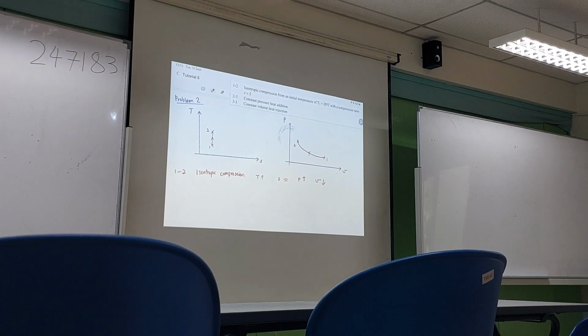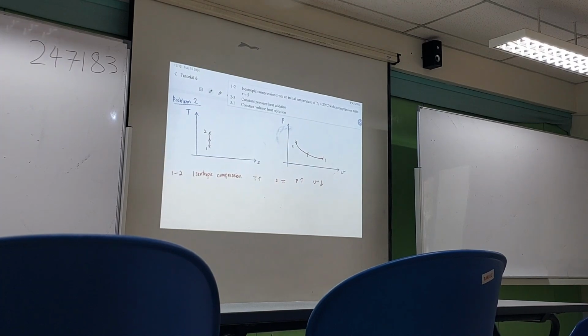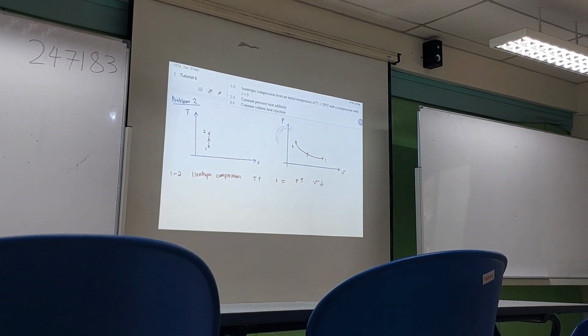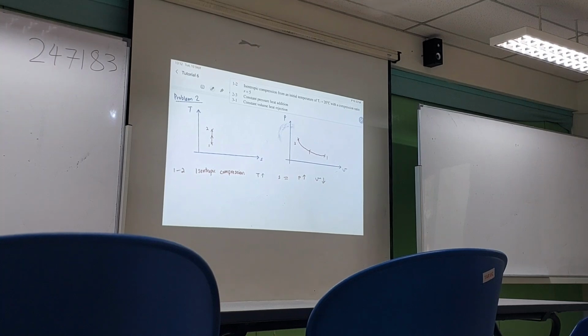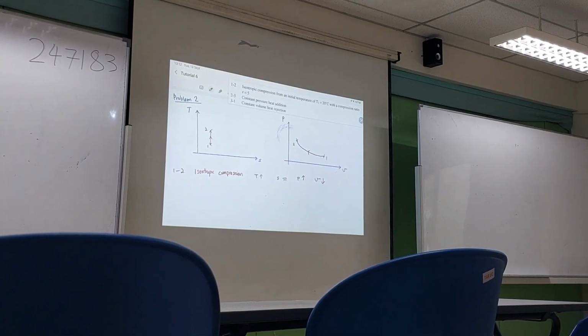Okay, it will never be linear on both sides, unless you have some external force to control it. Like when you learn closed system, you have a spring, then the spring will control. Those are a different story. But otherwise, it will never be the same linear line on both sides.